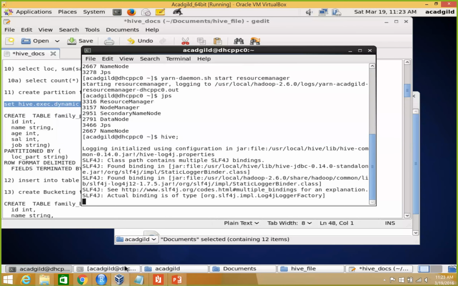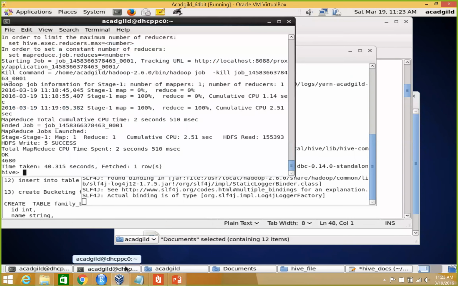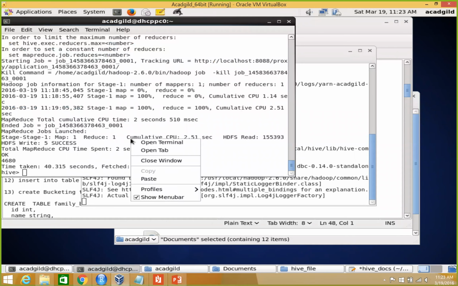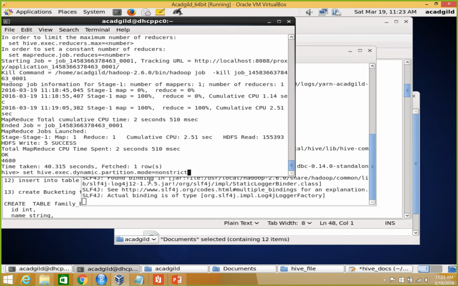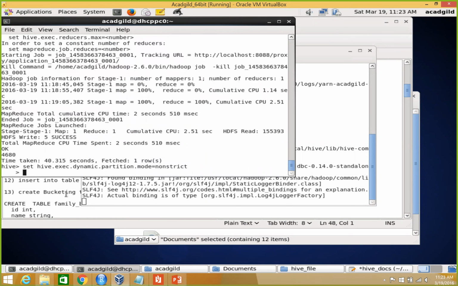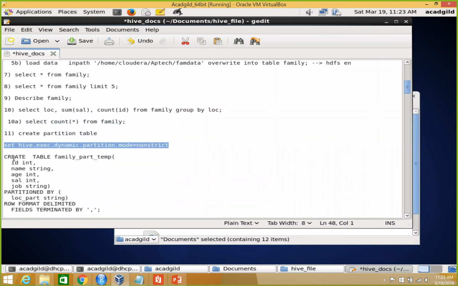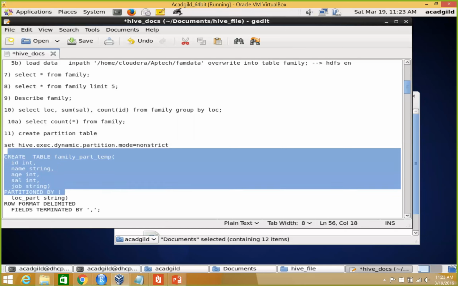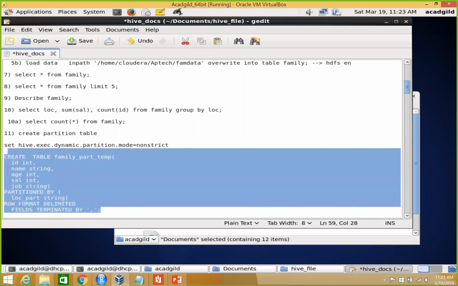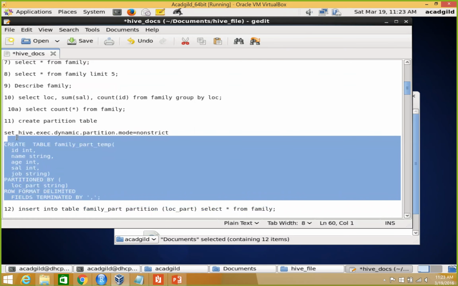So now I guess I have multiple instances of Hive running. Okay, I already have a Hive running over here. So paste, set non-restrict, and then I'm going to add an underscore temp, and copy paste this entire thing.